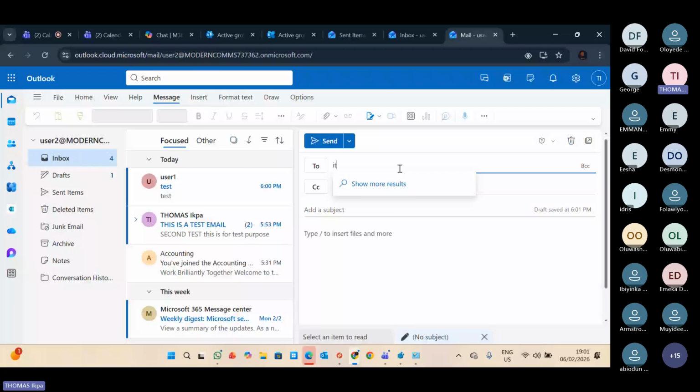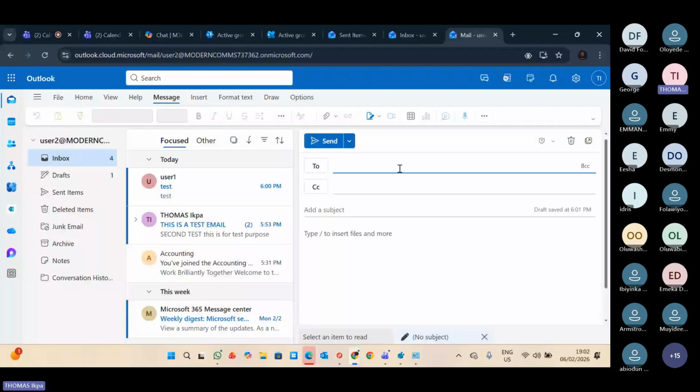Is it clear? So basically, if you want to send to those groups, you need to know the full email address. Exactly. If you don't know the full email address, you can't send to them. If you are looking through search, it will not show it.